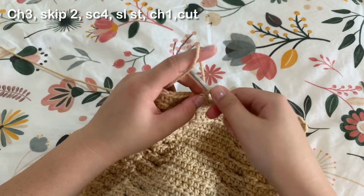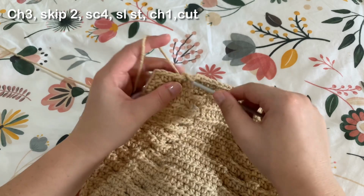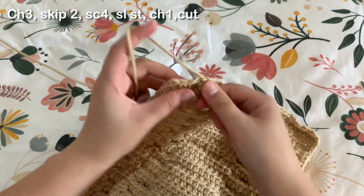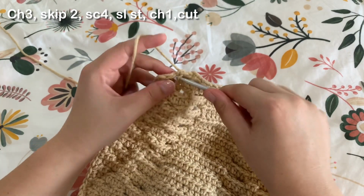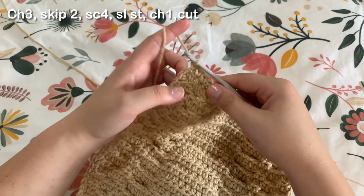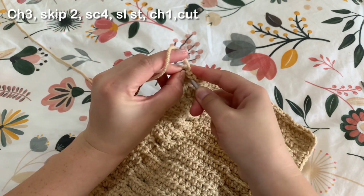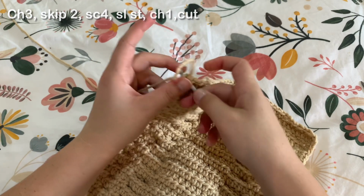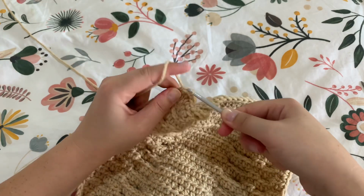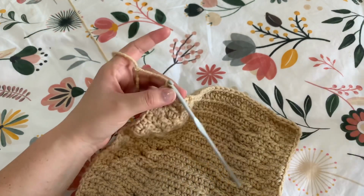Chain 3 and we're going to skip 2 stitches and single crochet into the 3rd. Then we're going to continue doing single crochet until we get to the end. Then I'm going to create a slip stitch into our first stitch. I'm going to chain 1 and cut my yarn.